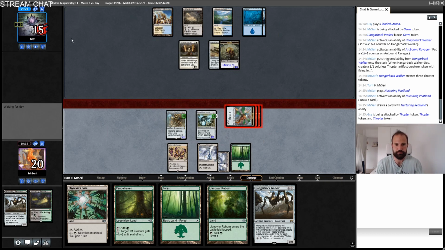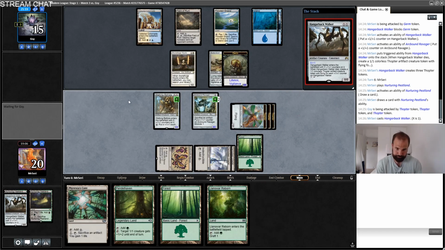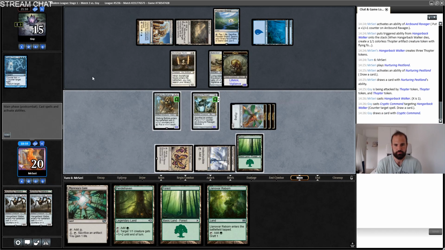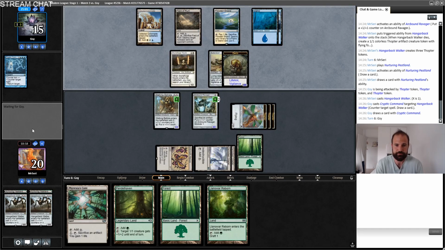They take 3. I'm not gonna play the Hangabug Walker. We still have mana to activate the Ingmar. I'm guessing this will be a cryptic command. But not the end of the world, you know? I mean, they use 4 mana. But yeah, they can gain some life this turn with the Germ.